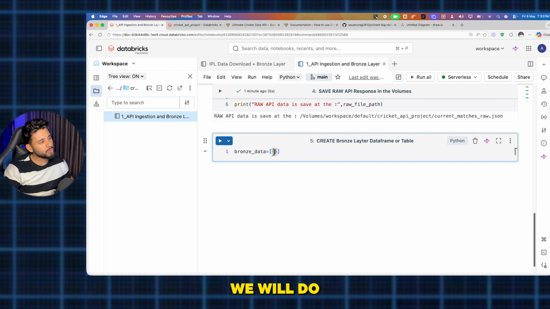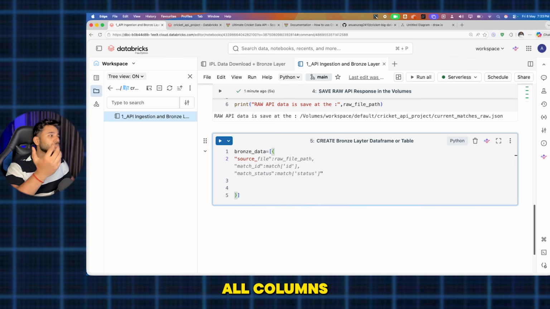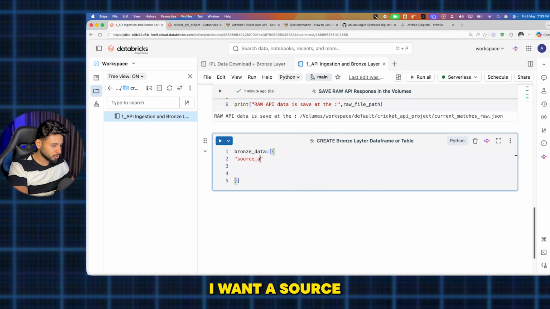So basically we'll go to this bronze data format and create our keys and value pairs. We are defining right now in the bronze data frame which columns you need. I want a source API, the API URL from which you are getting this data.